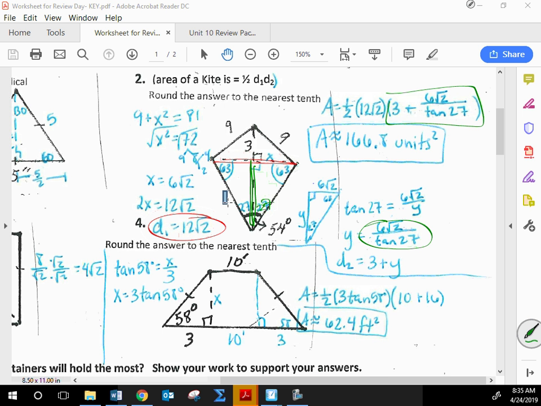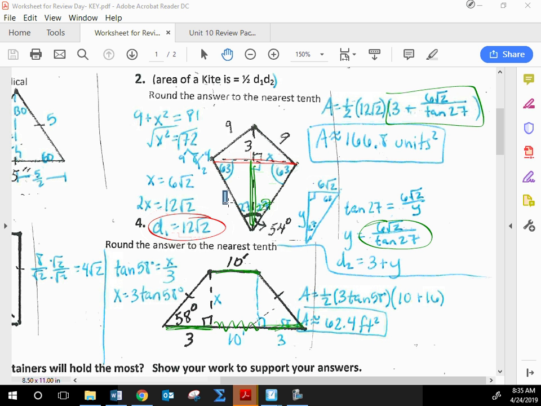And then for our trapezoid down here, they did tell us it's isosceles. That doesn't matter. We still use the same formula of 1/2 times our height times base 1 plus base 2. They gave us our base here was 10, and they told me that this was 3. Because it's isosceles, that lets us know that this is also 3, and then our 10 in between here. So our bases were 10 and 16, and then for my height, we had to use trig to find that. So I did tangent to get our height, and then our area was 62.4 feet squared. Make sure you don't forget your units squared.